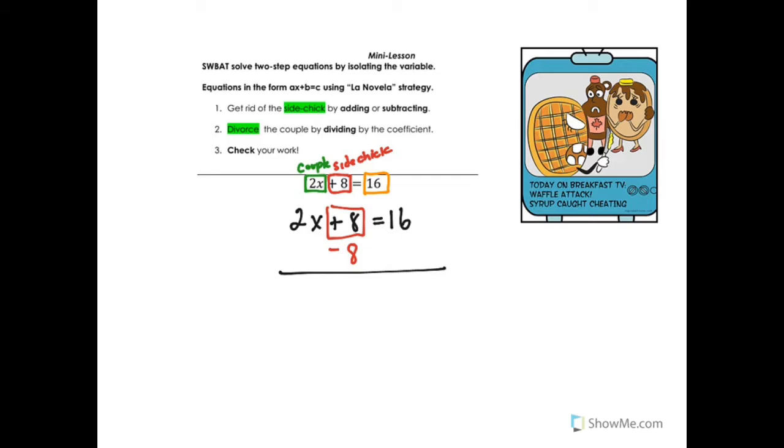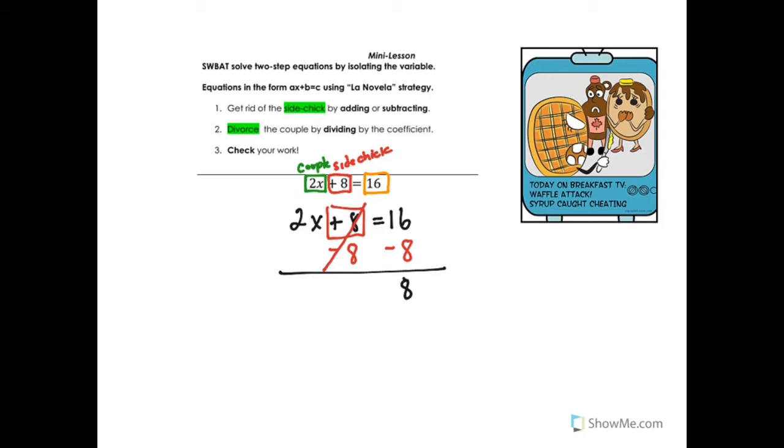So if I subtracted an 8 from the left-hand side, then I also have to subtract an 8 from my right-hand side over here. Now, when I do positive 8 and I subtract an 8 from it, these two things are opposites of one another, so they're actually going to cancel each other out. Now, when I do 16 minus 8, that's actually going to give me a positive 8 back. And everything that I haven't touched yet is just simply going to come right back down.